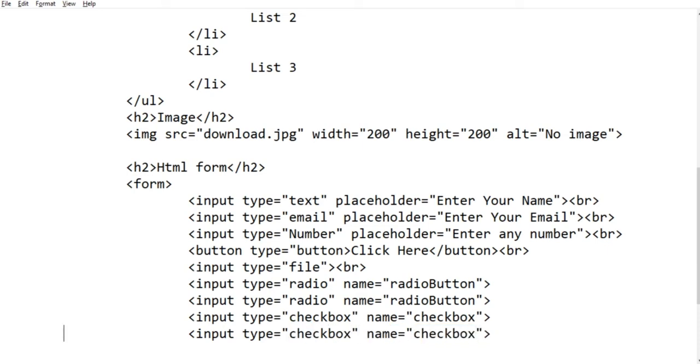And here put radio 1, radio 2. Here checkbox 1 and below checkbox 2. So we can differentiate when we run the code. And now one more thing we have, select.